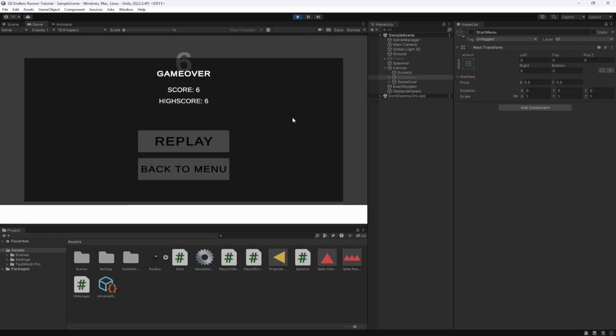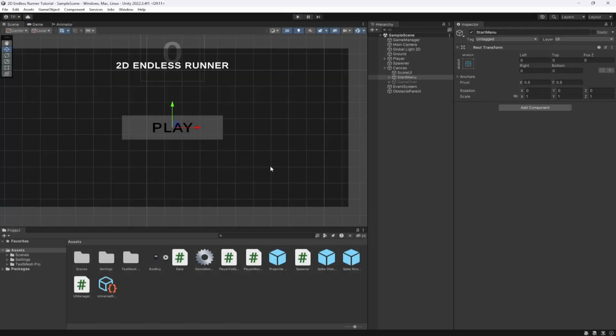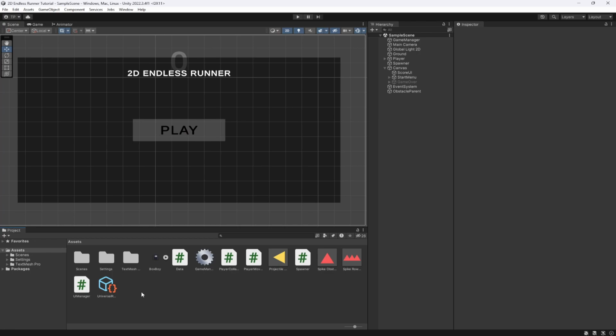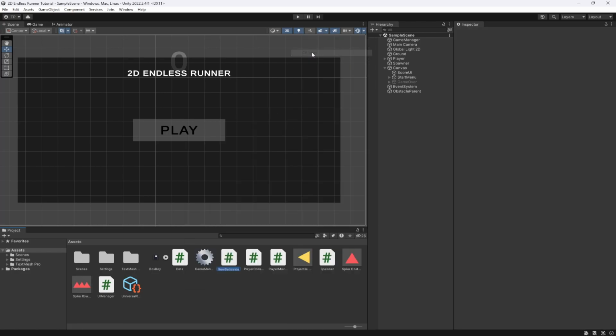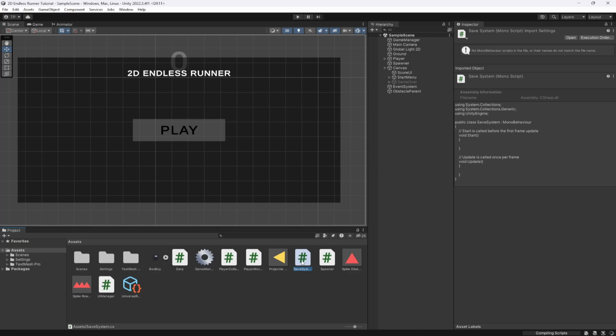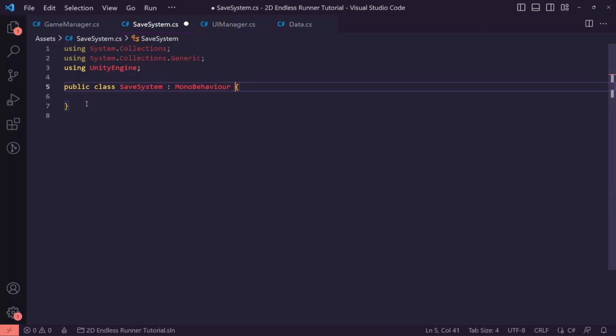So to fix that, what we want to do is actually set up a save and load system. So inside of our assets, what we want to do is create a new C# script which we're going to call a save system, and let's double click this to open up in Visual Studio Code. Now first thing I'm going to do is I'm going to remove all of the stuff in here, and we can also delete both of this and set this to a public static class called save system so we can access this from anywhere.